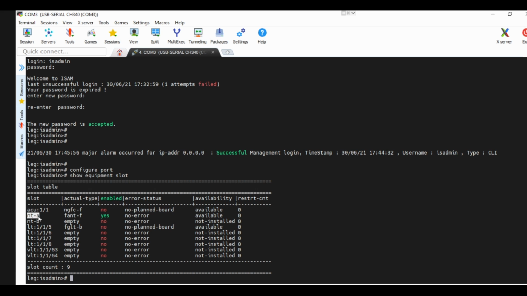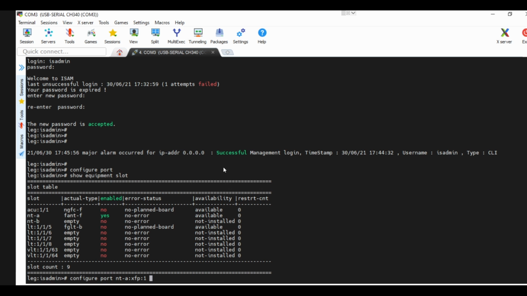So we're going to enable the uplink ports on the management board, and to do this, configure port nt-a dot xfp. For example, this is for the optical ports. So XFP1, I will enable the first one, okay? And I have on this port an SFP of 1 gigabit per second.